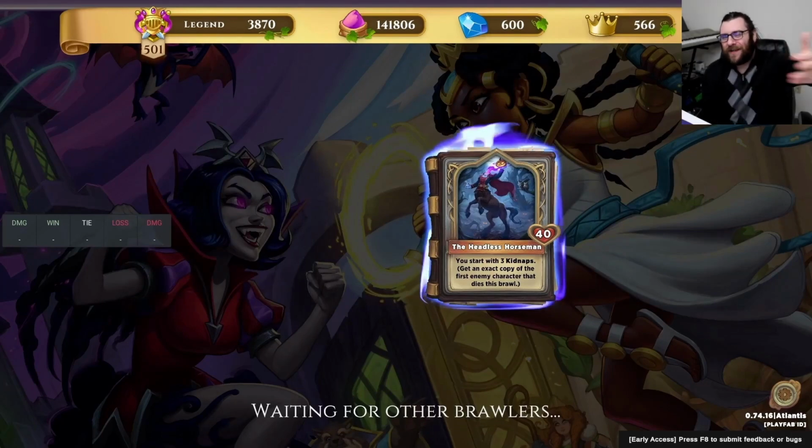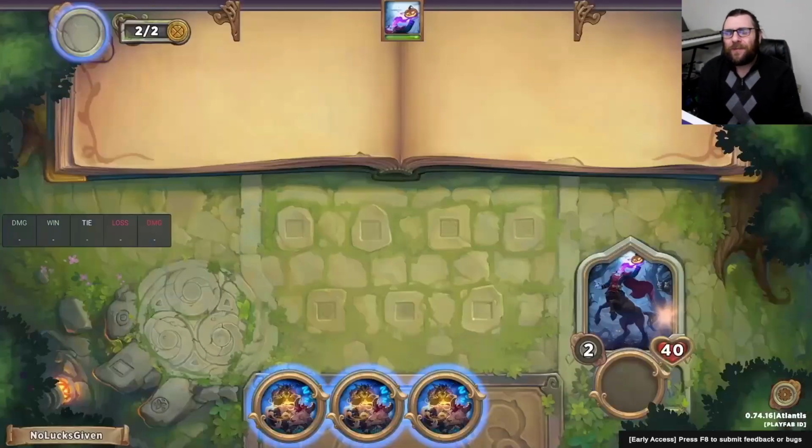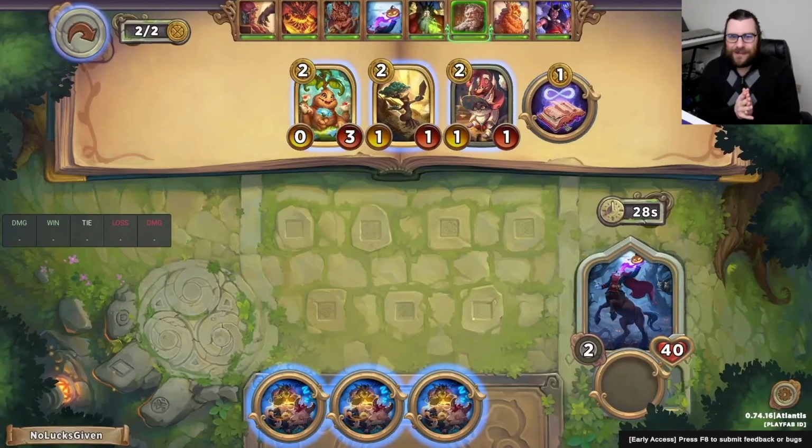I kept the hero selection screen in there because I don't typically play Headless Horseman. Wanted you guys to see the other options.